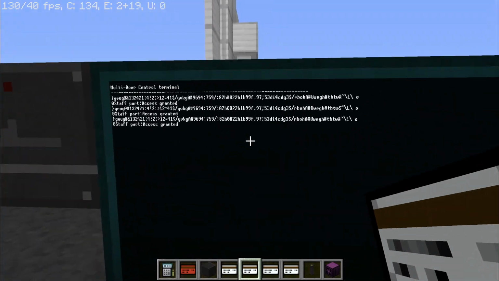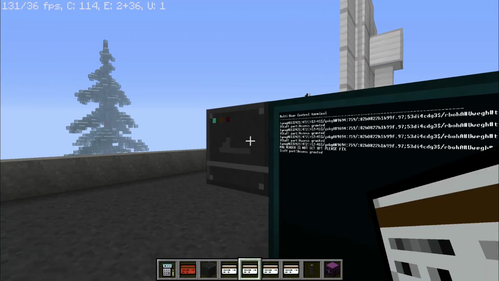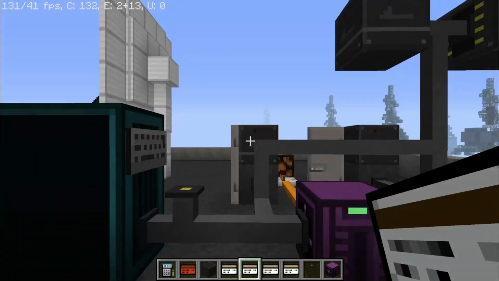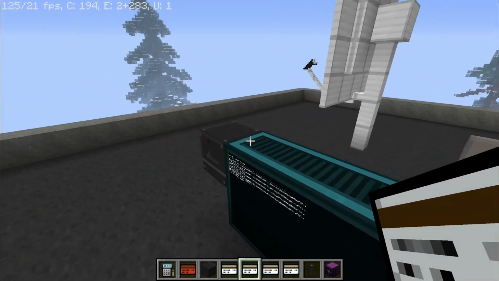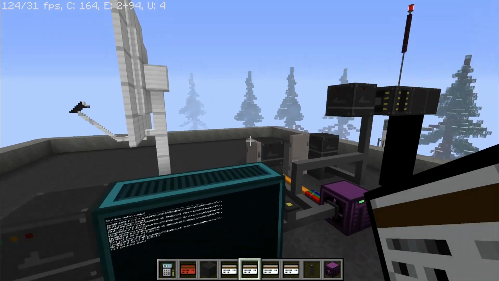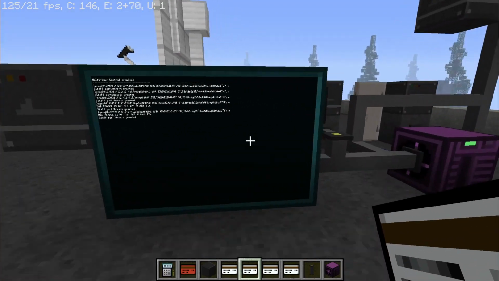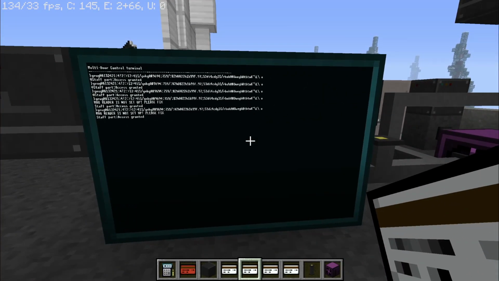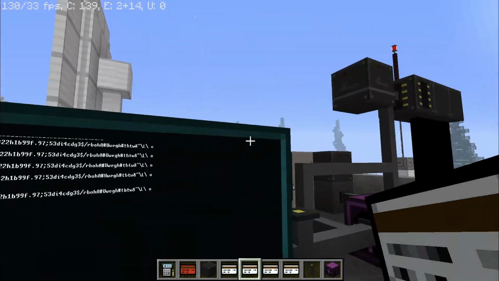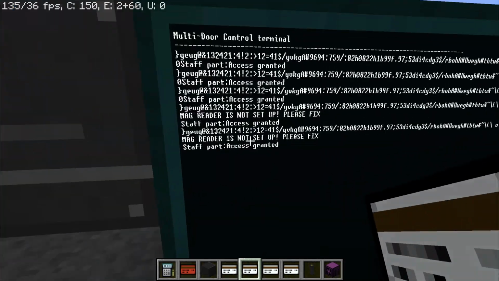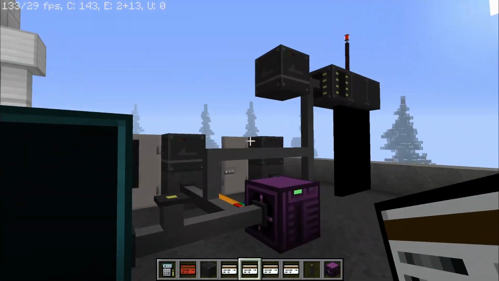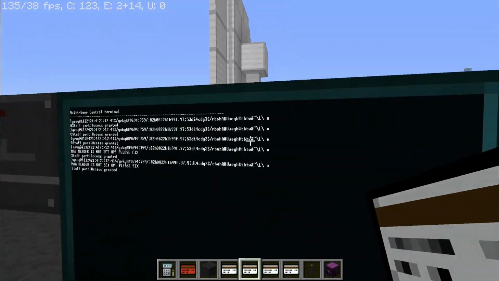Dual doors confuse me. But if I swipe this one, you'll notice it opened that one for some reason. That's the last thing that's in the settings, which is why it's opening it. It shouldn't be that much of an issue because you won't be doing this. It tells you mag reader is not set up, so the light should no longer work.